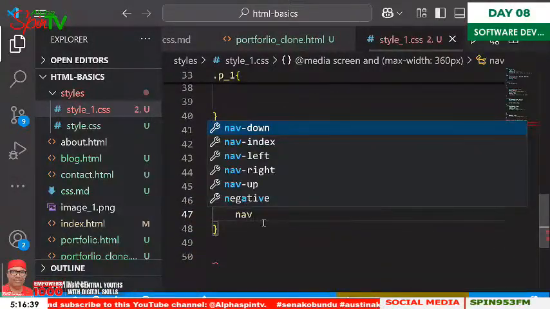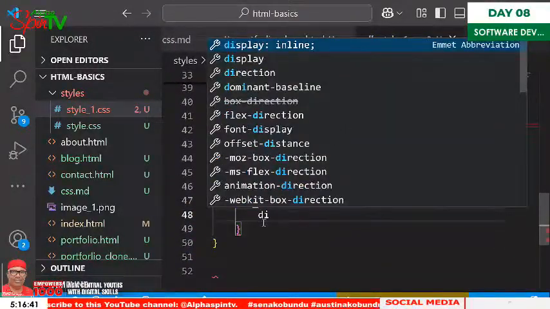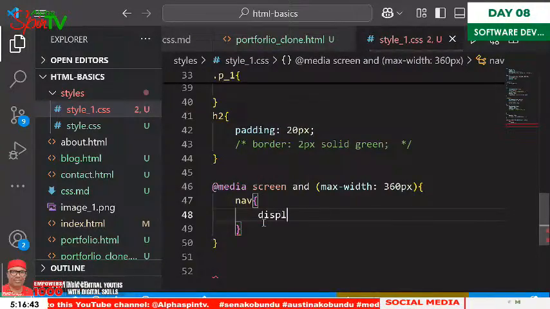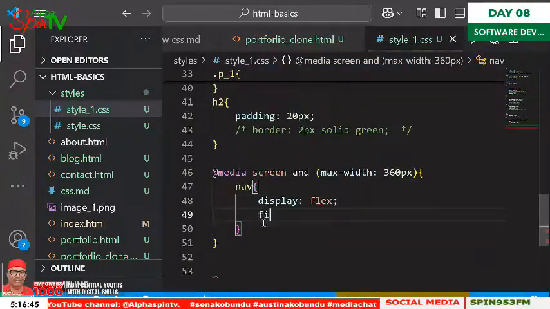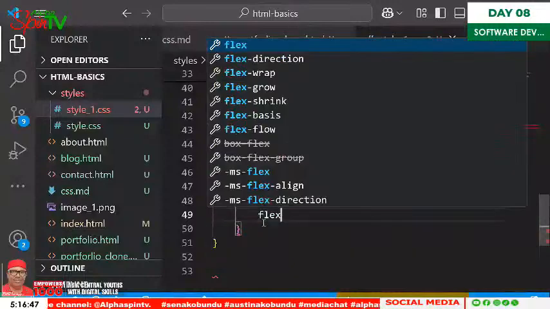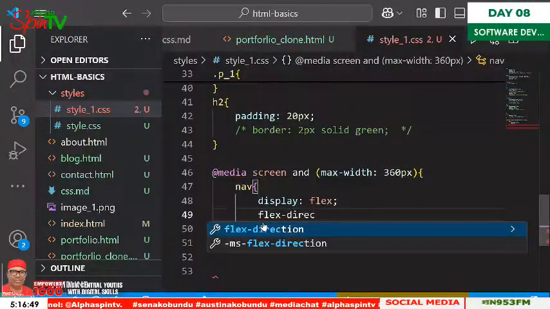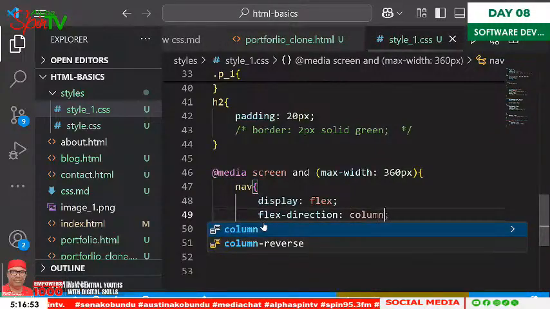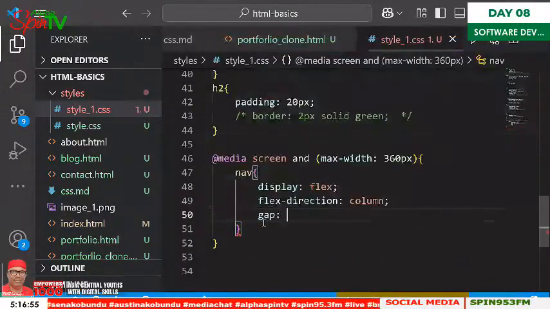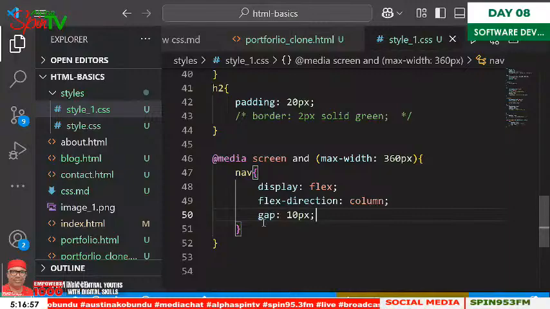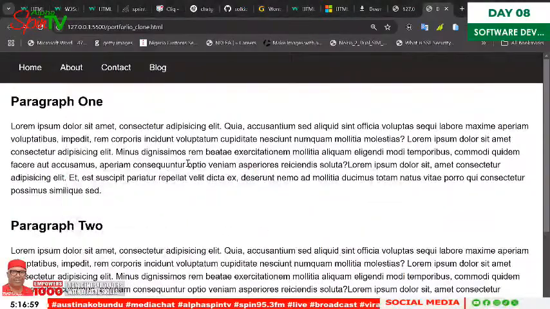Watch, I'm going to have nav here and I'll give it a display flex. Now this is another Flexbox CSS property known as flex-direction. I'll give it a flex-direction of column with a gap of 10 pixels. Now let's just go straight. I've done what I want to do.